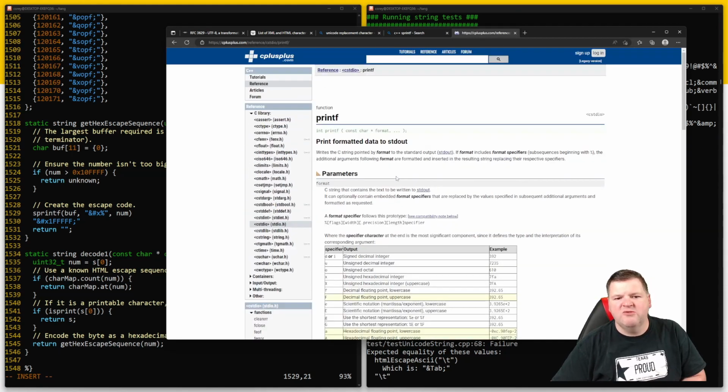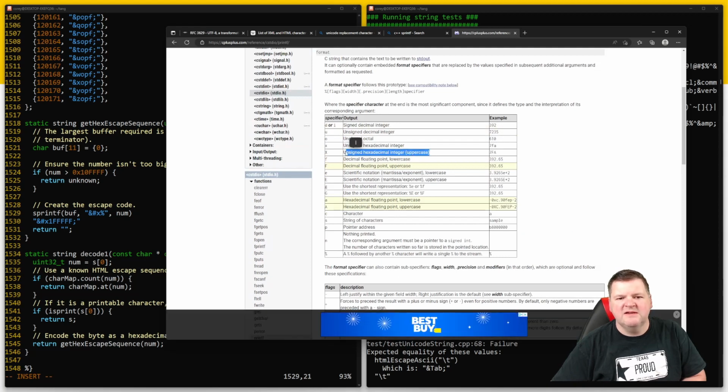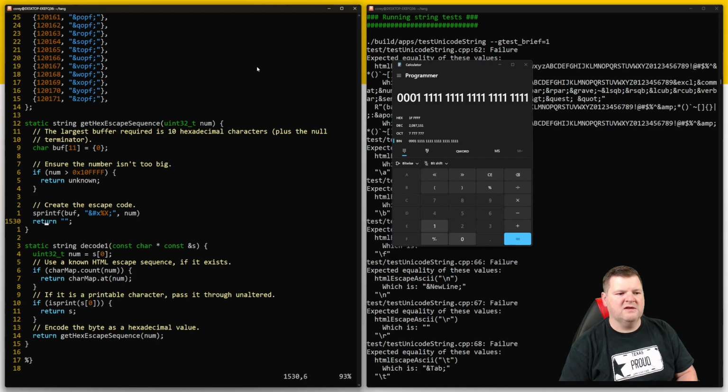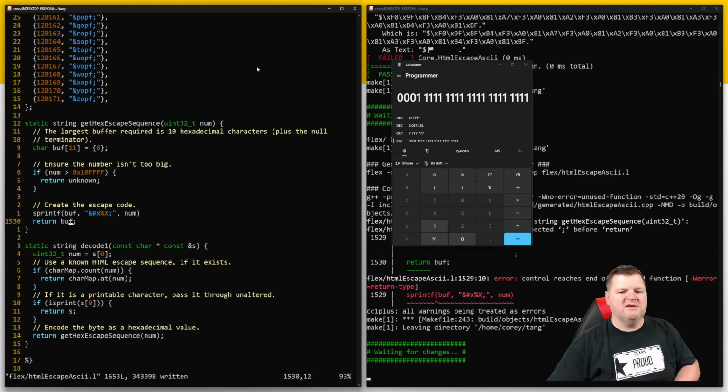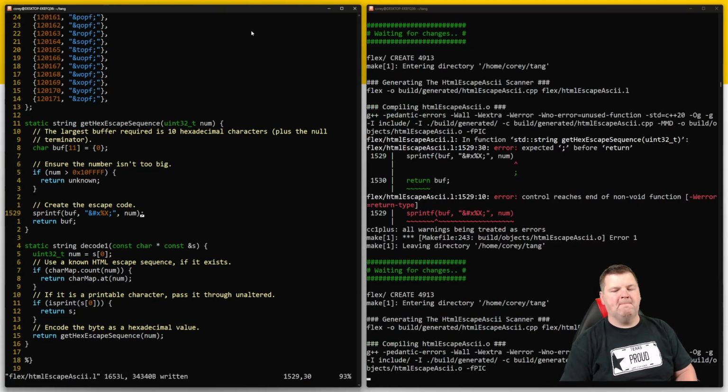The format in printf, there we go. Uppercase, unsigned, hexadecimal integer, X. So if we do percent capital X semicolon and return buff, let's see what happens. It's going to fail. Oh. Semicolon.